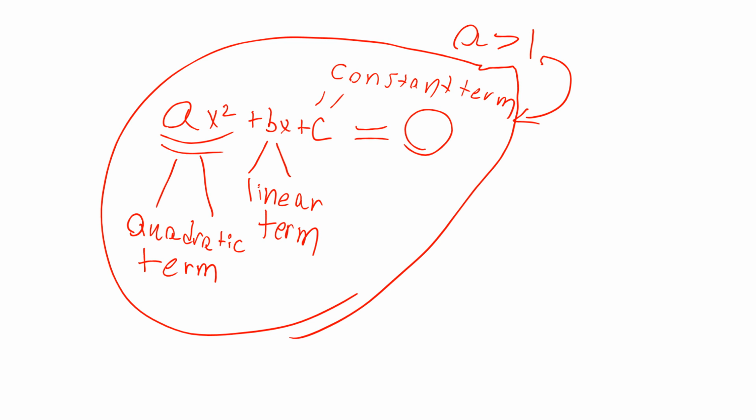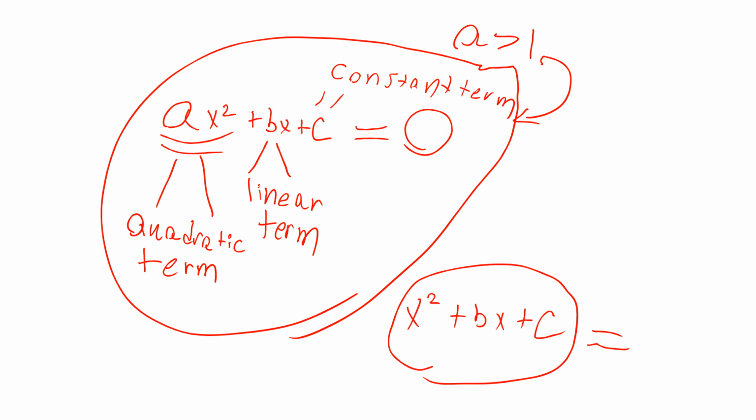And then we also have a quadratic of the form x squared plus bx plus c. It's the same thing, but in this one, a is just 1. That's how we usually see the forms of quadratics. In this one, a is equal to 1, and in this one, a is greater than 1. So there are different ways to solve different forms of quadratics.